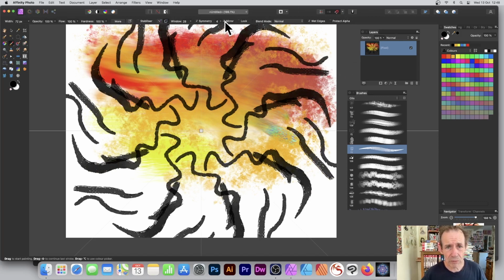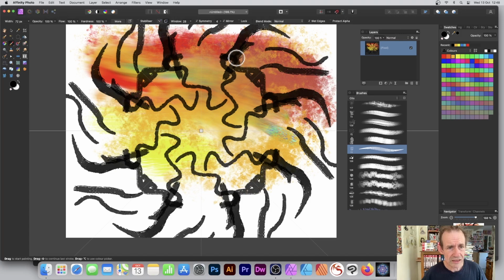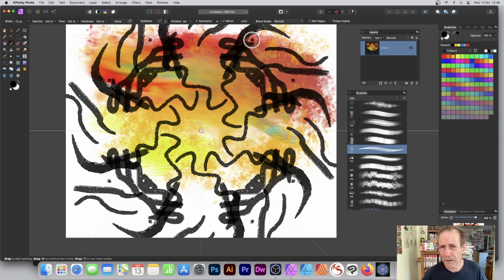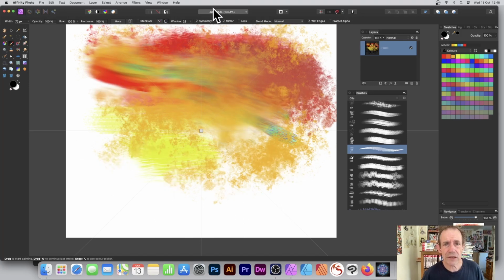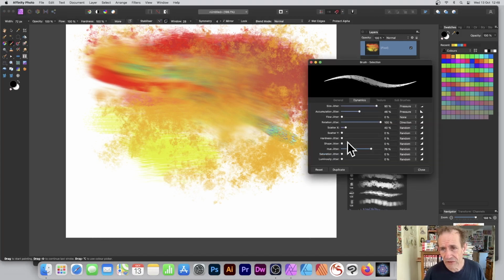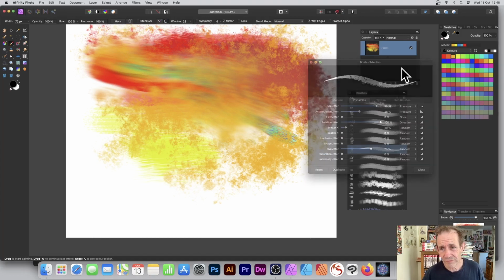You've also got mirror as well. So if you want a mirror effect, now sometimes it does require a little bit of practice to work with this. So I'm just going to undo at that point. But I wanted to show you there's symmetry as well. There's also other options. You've got here more, which brings up again this panel.